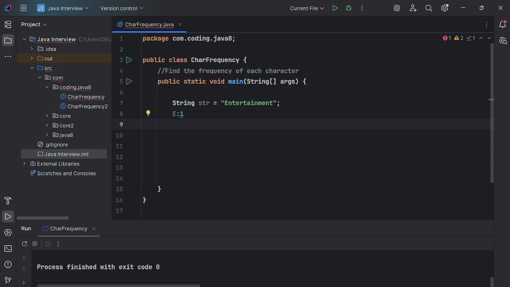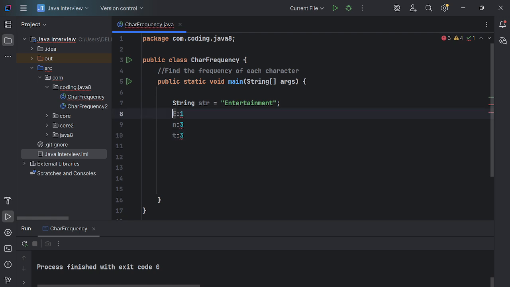If we take N, it occurs three times. And if we take T, it is also three times.